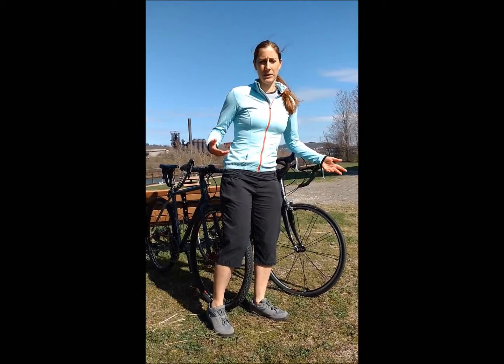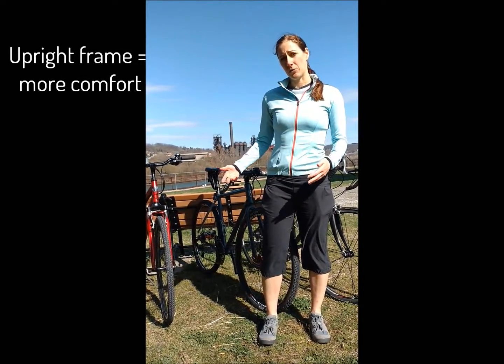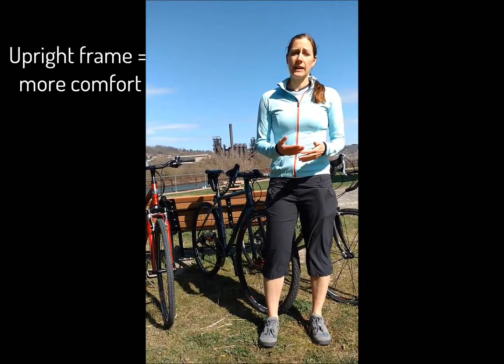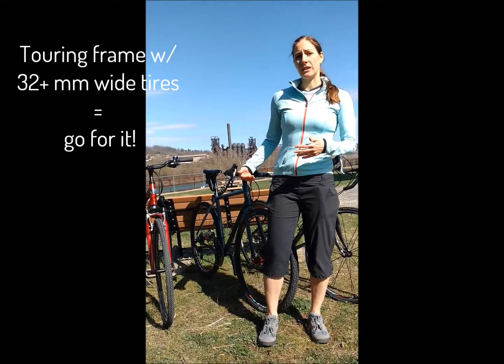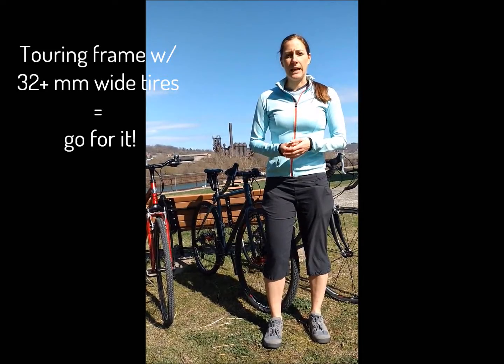So what's the answer? What's the best bike frame for the trail? For multi-day trips, we've found in general the more upright comfort position of a hybrid bike works best for our riders. Now, if you have a cyclocross frame or a touring frame that you really love, and provided it does follow the tire recommendations that we've talked about, go ahead and ride it — you're going to have a great time.